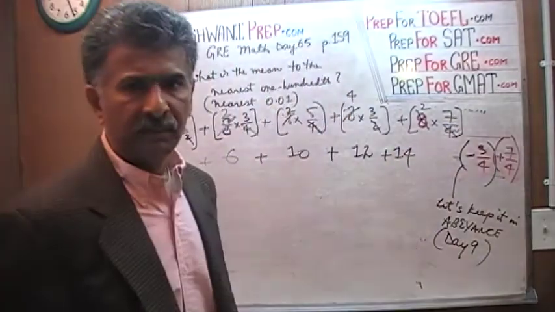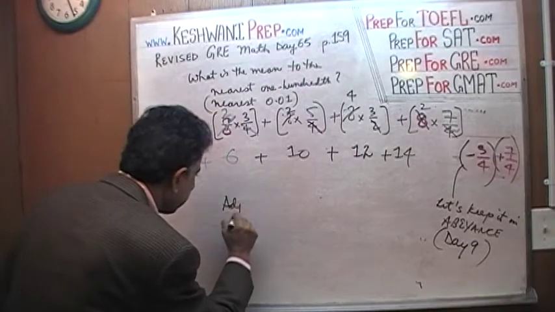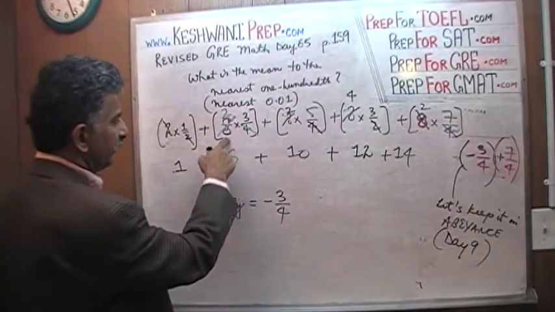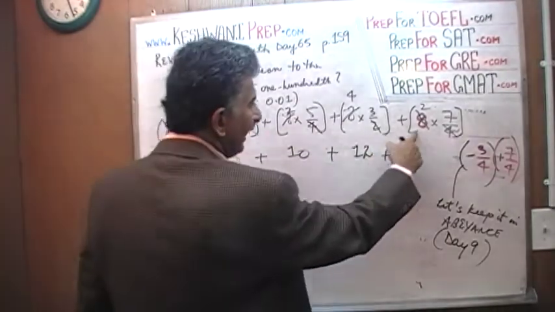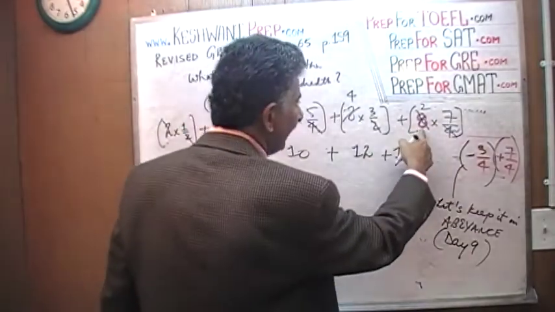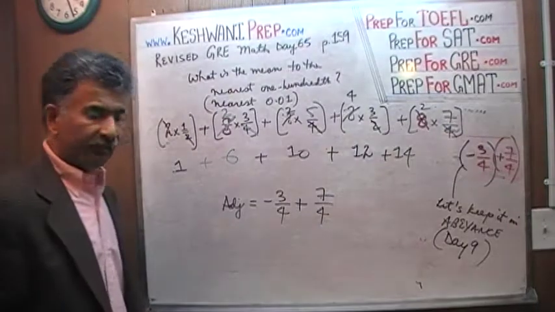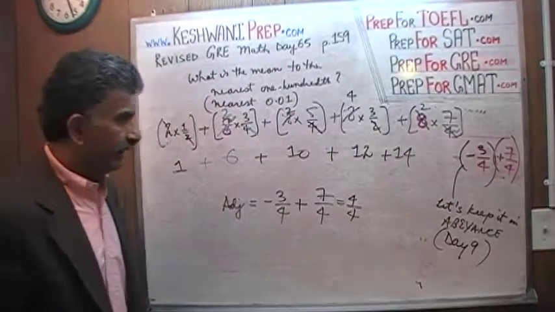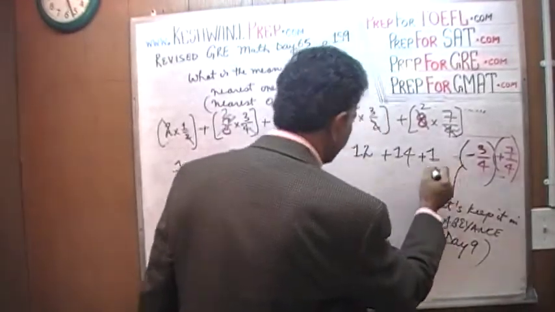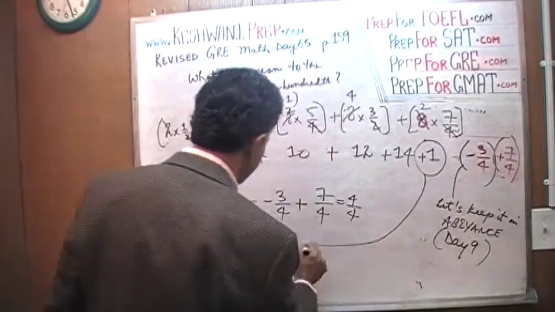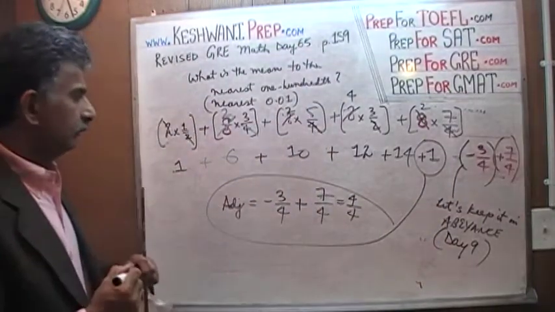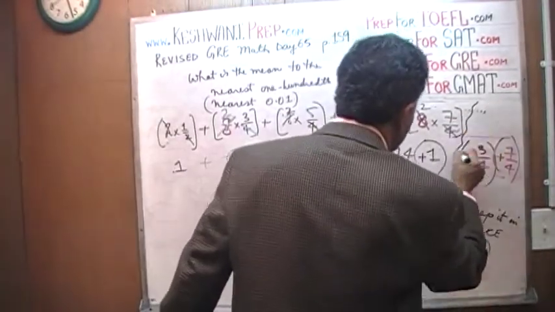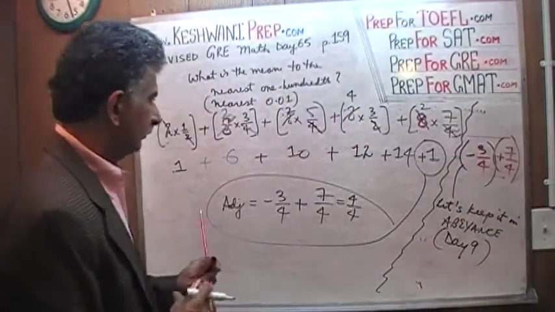And now we'll do our adjustment. The adjustment was, we need to take away one three-quarter, because here there were seven, but we pretend there were eight, so we need to take away one. And here there were nine seven-fourths, but we pretend that there are only eight. So we need to add a seven-quarter. That's very simple. This is a negative three. This is a positive seven. So that's just four over four. So all I have to do at the end is to adjust one. That's our adjustment.